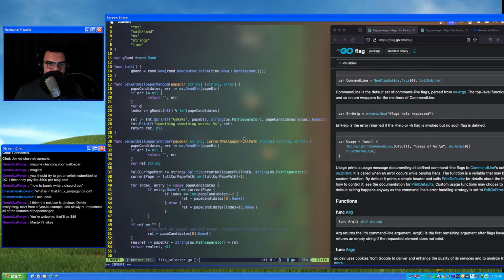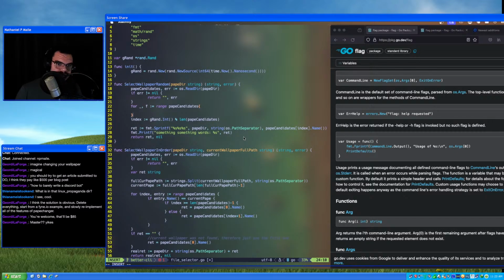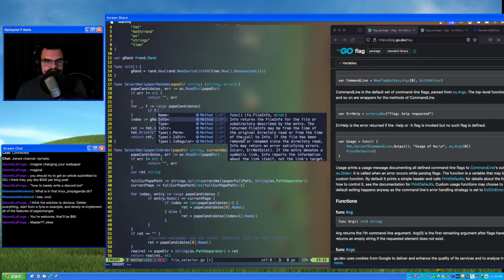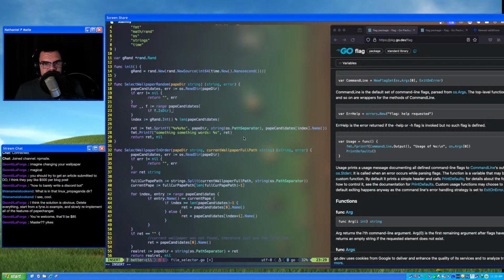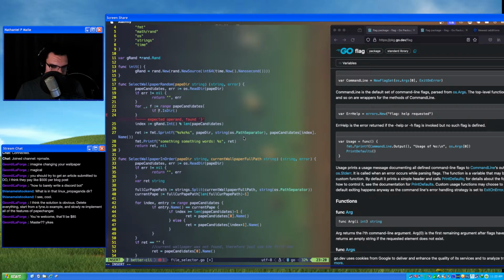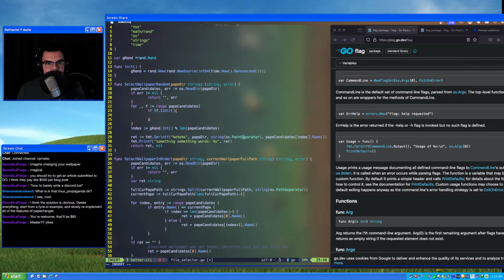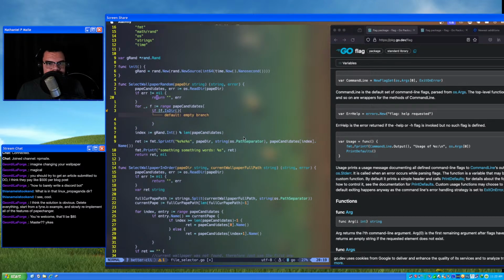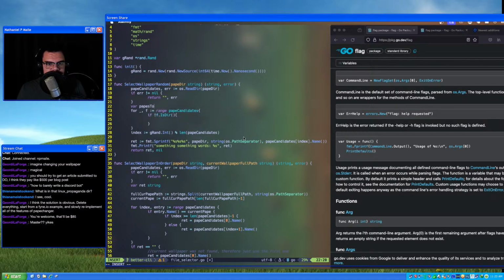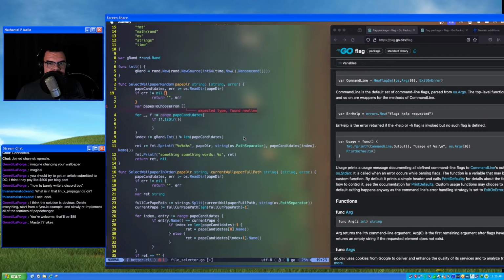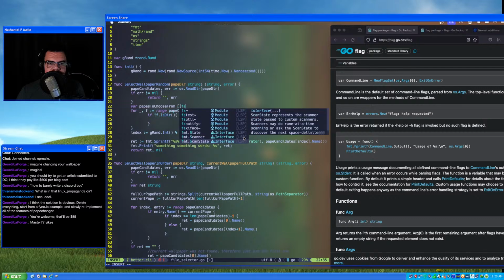So we'll say for _, f := range pape candidates, if not f.IsDir, we'll call this papes to choose from, a slice of, oh man, what are these? fs.DirEntry, that'll be fine.